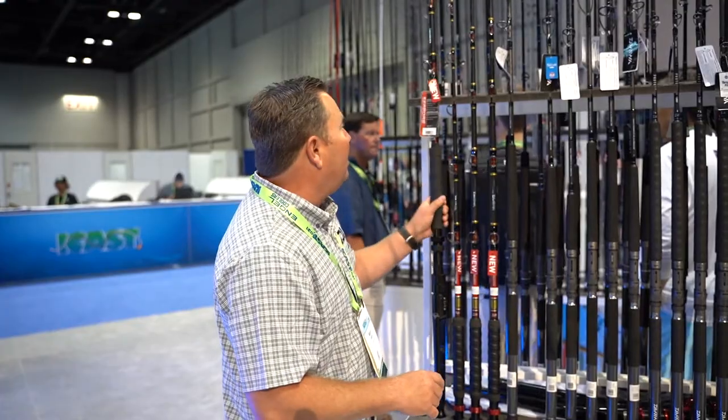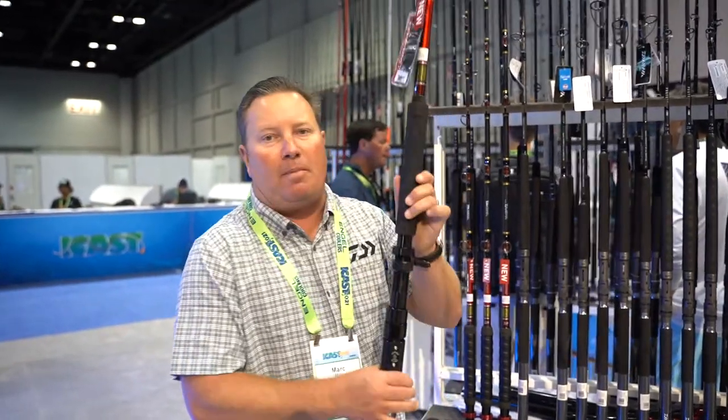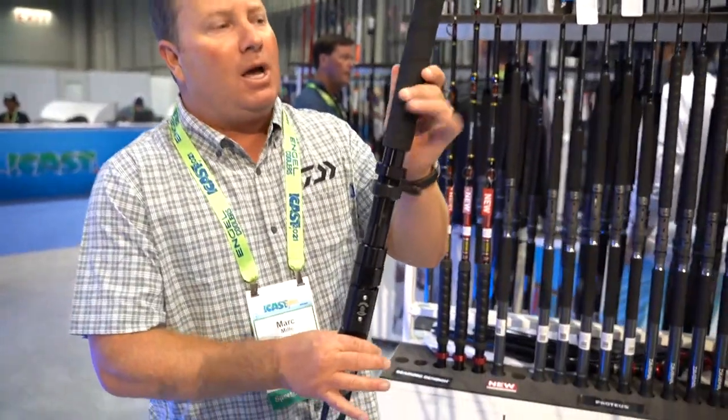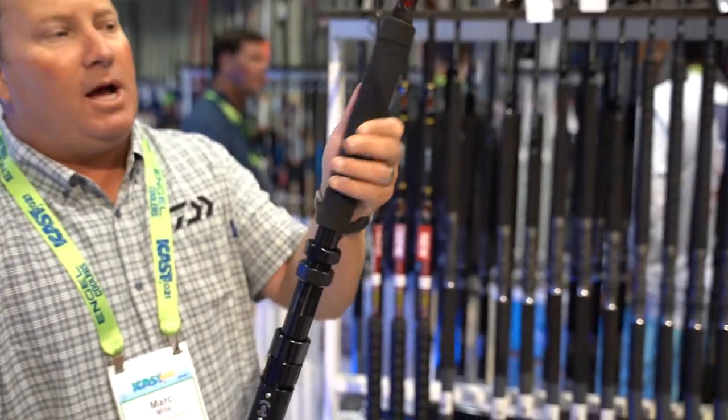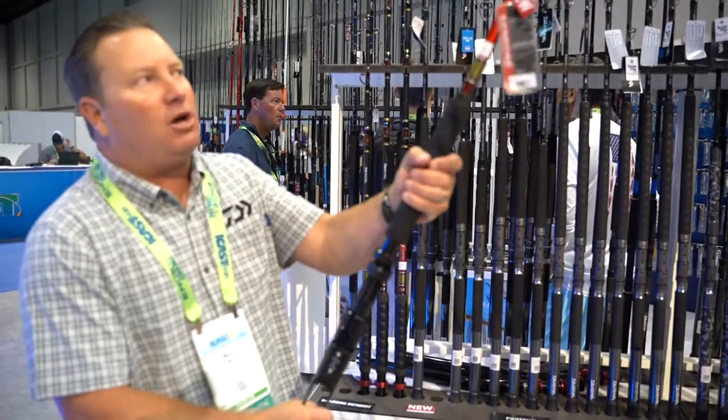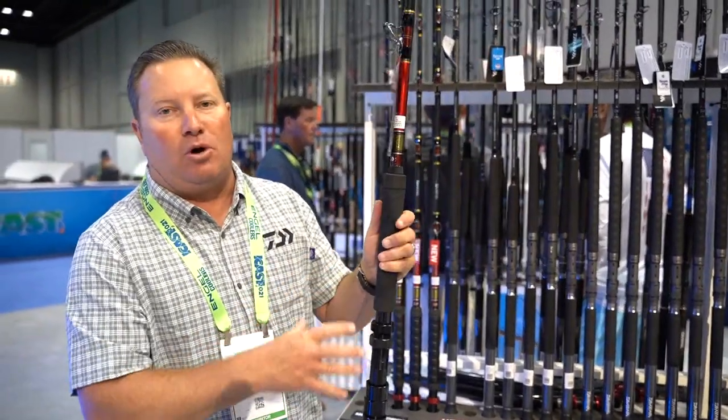I'm from the west coast in California — that swordfish stuff is going to be really popular. We finally figured it out after about three years of fishing on how to do it like you guys do on the east coast and in the gulf. This rod here we're using a Winthrop butt, and we're using a really special hardcore rubber foregrip — it's very sticky, very tacky, you can pull on it really well, and it's very durable.